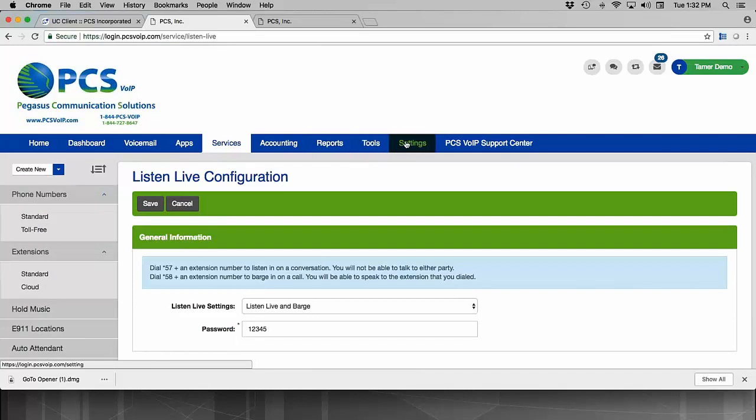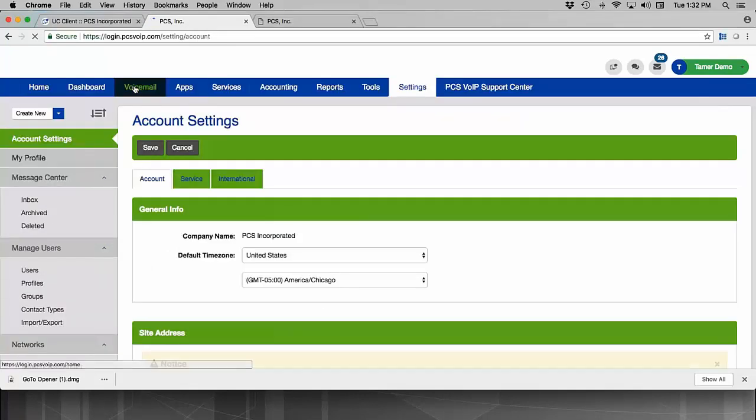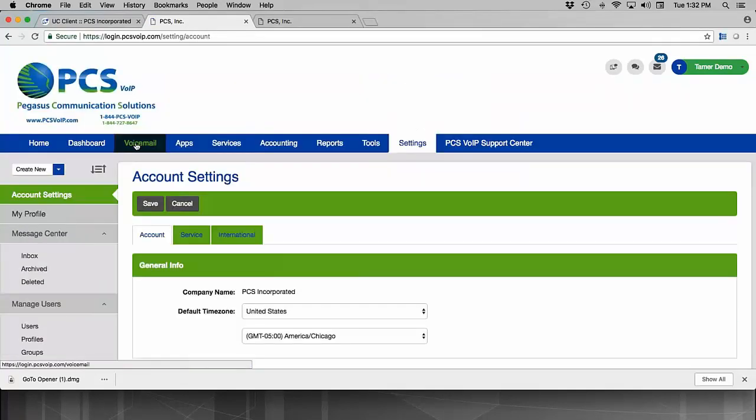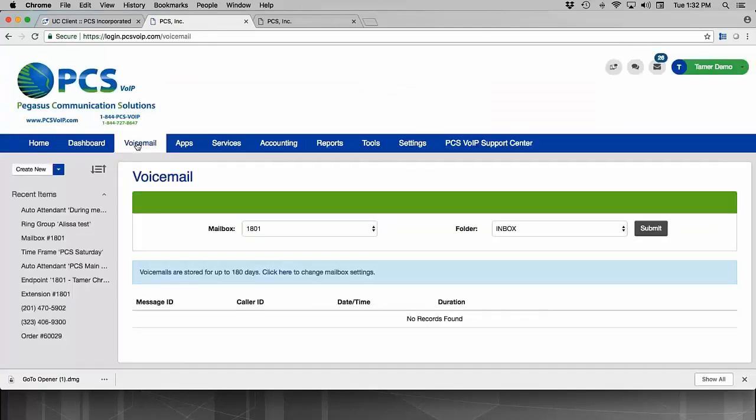All right, so a lot of you say, well, can my employees have all this? No, this is for the administrator. So this is the owner, the manager, your general manager. But for your employees, under settings, we can customize this web portal to show just their voicemail. So they will see only that voicemail tab, and they'll be able to access their voicemail.